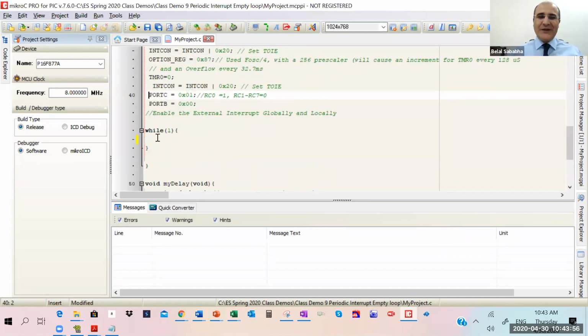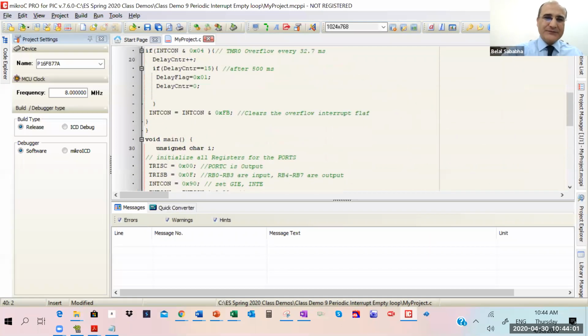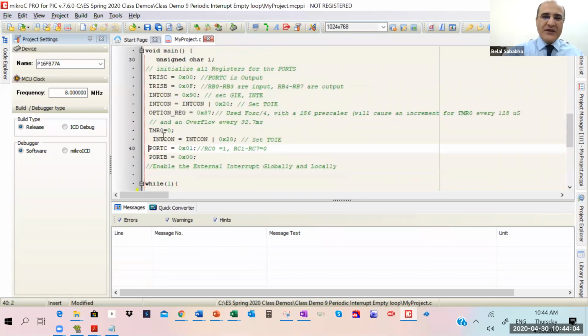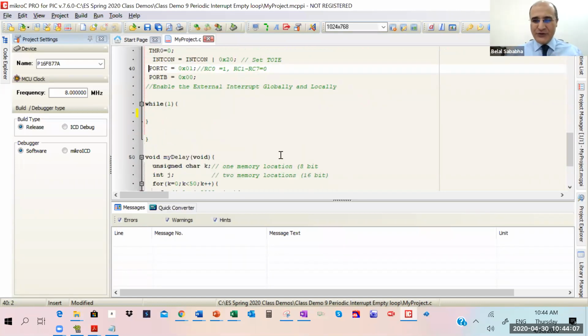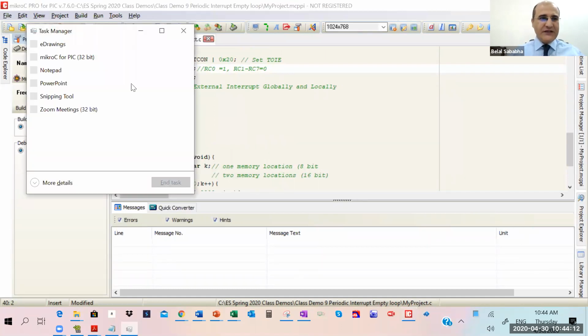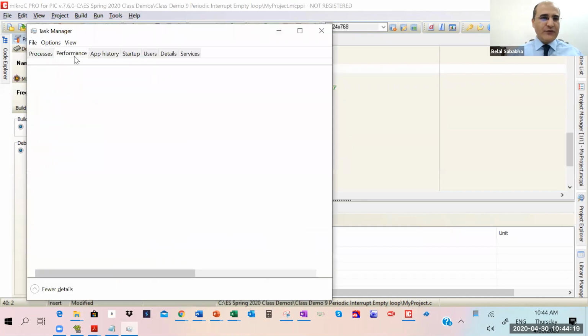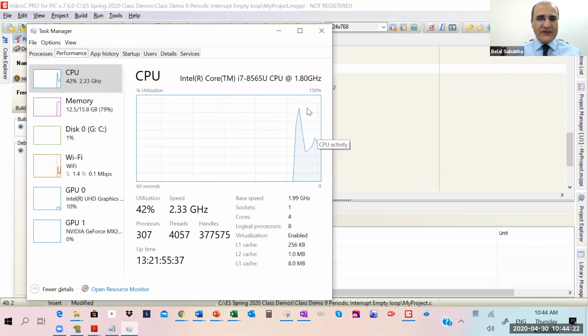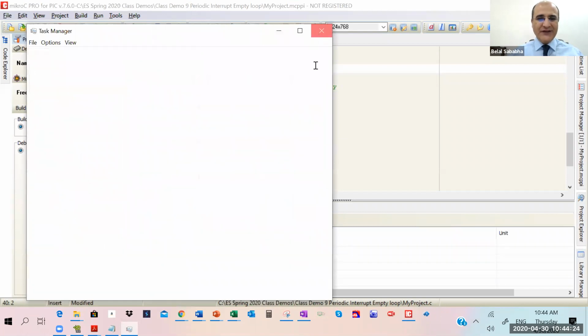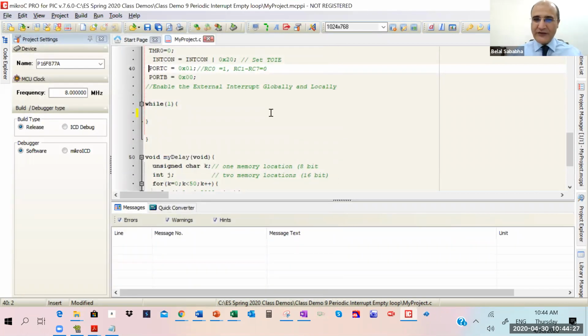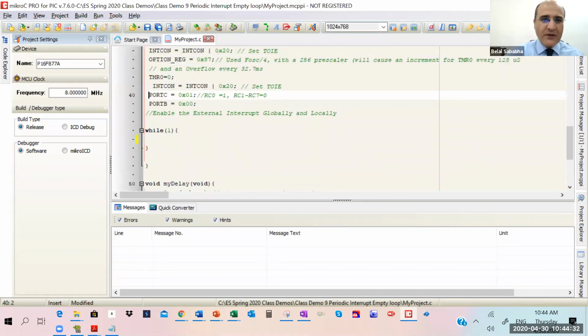This is all idle time. I'm just going to go every 500 milliseconds to the interrupt service routine, do the shift, and then go do nothing. Idle time. See, when you go check your CPU like this, sorry, where's the place where you see the CPU performance? See, the CPU is idle, not doing anything. It's doing things, but it's doing it right. It's not wasting its time doing something that you can just check every amount of time and do.